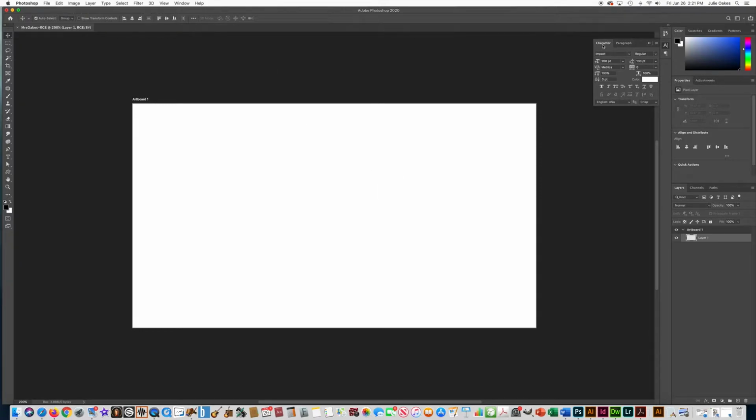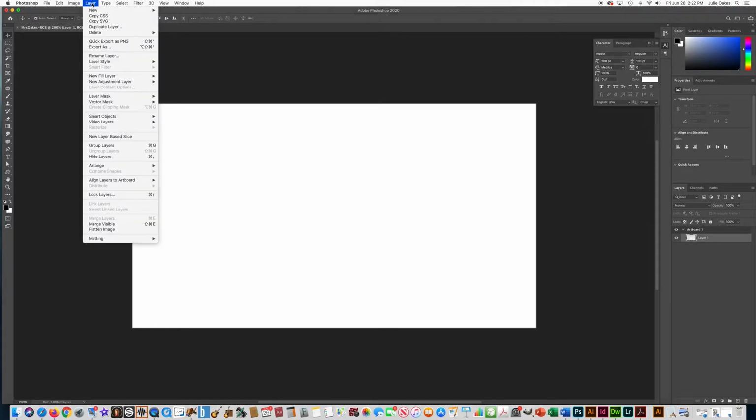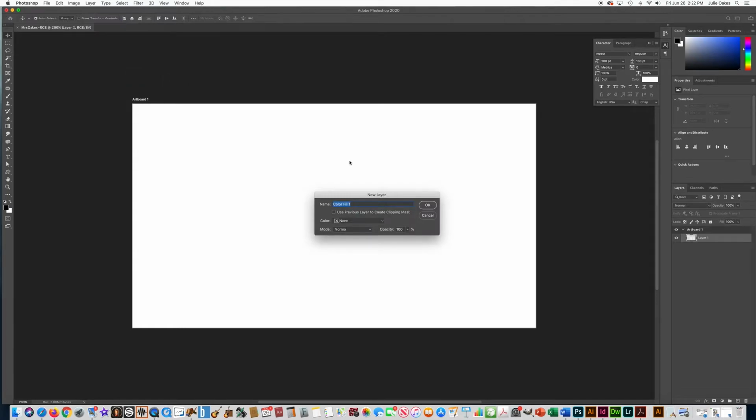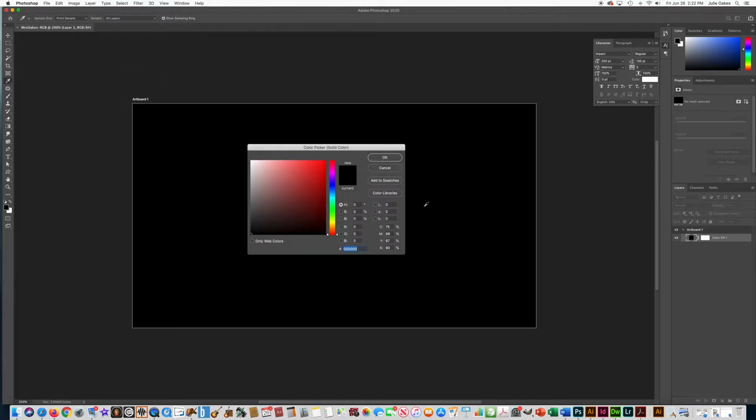Alright, so I'm going to be working with this character panel, and I might be making some of the edits in properties as well. They both will be displaying the same thing when I click on the text tool. But the first thing I want you to do is change the background on your artboard. So to do that, you need to go up to Layer and go New Fill Layer and press Solid. New Fill Layer, Solid Color. Click on that, and you can just say OK. You don't really need to name it.